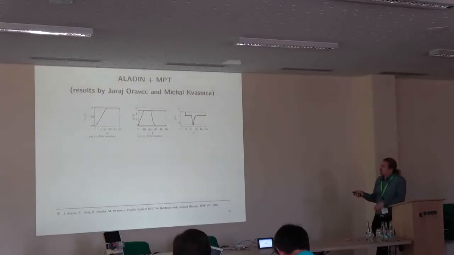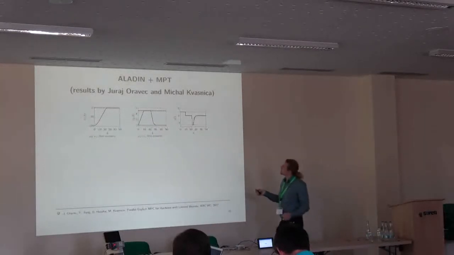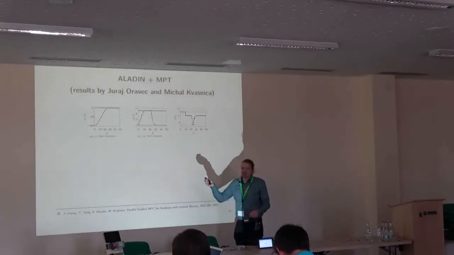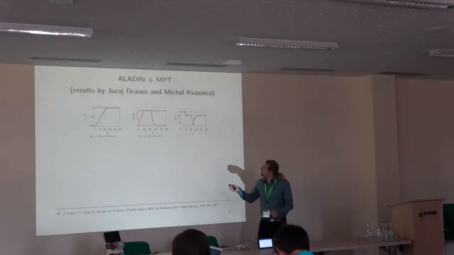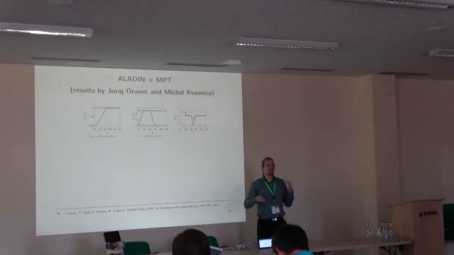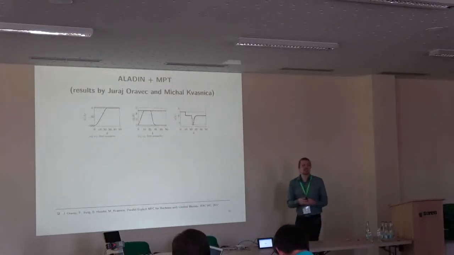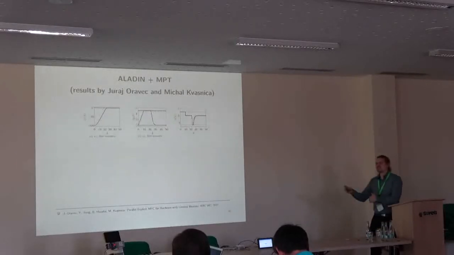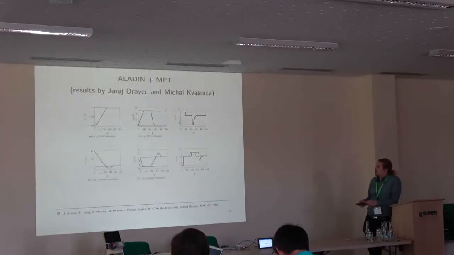But actually, I'm not sure whether we can see this. I think the plot is almost indistinguishable now. There's supposed to be a solid and a dashed line, but they're basically coinciding, which means the two solvers have no difference, right? So for that case study, basically, it didn't matter whether we run the real-time variant of Aladin or the exact MPC solver.